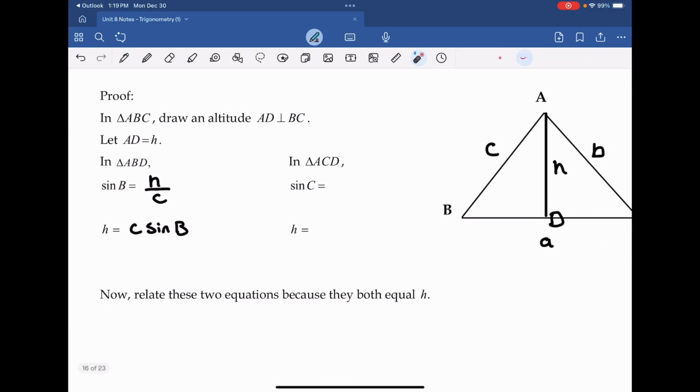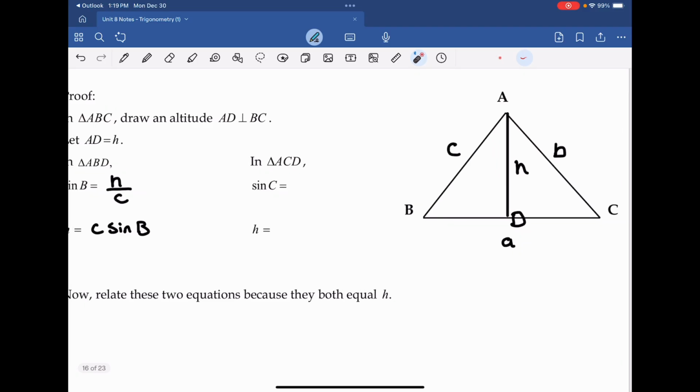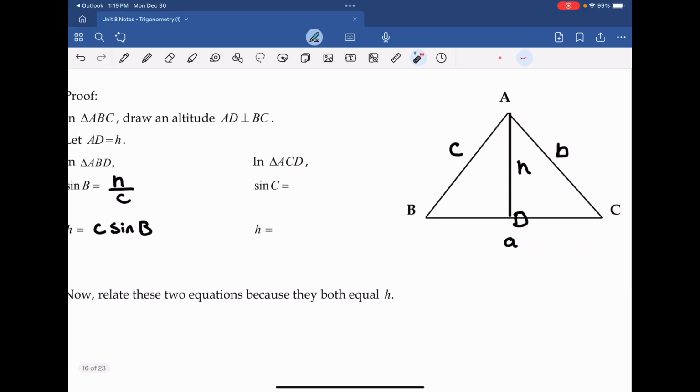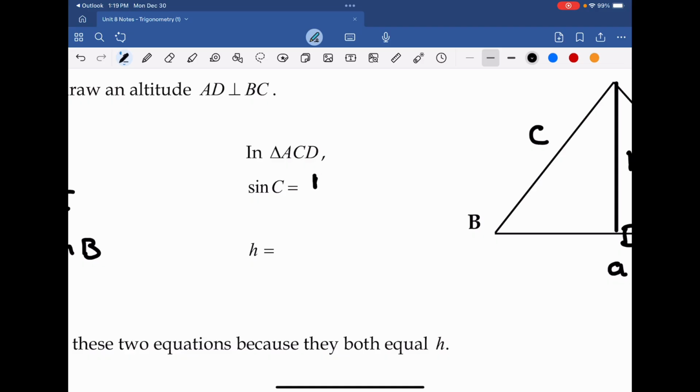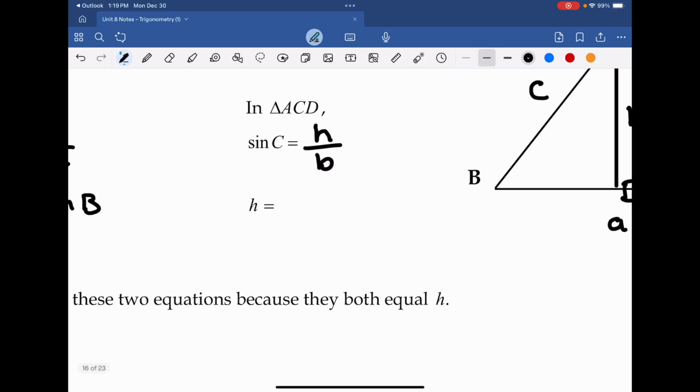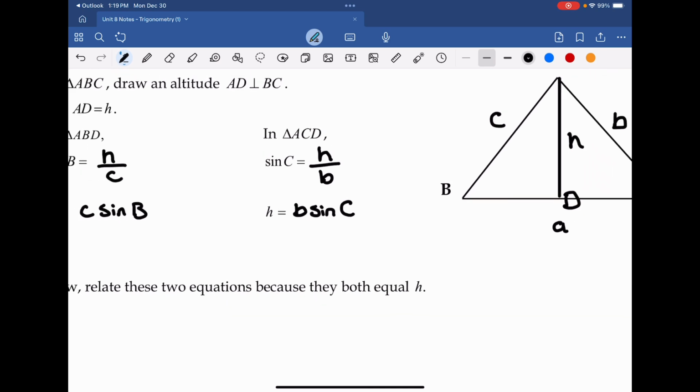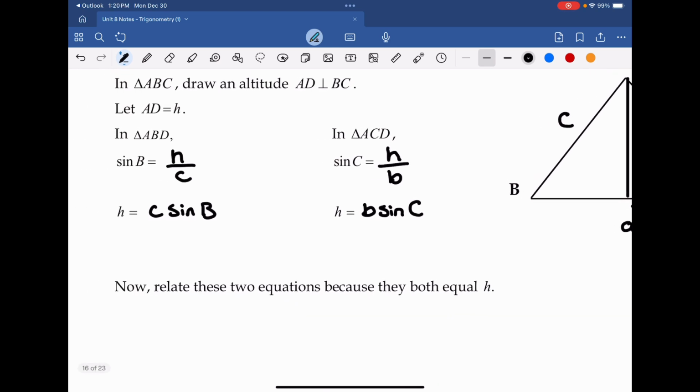Awesome. Okay, so that takes care of the sine rule for our first triangle, or the left triangle. Now, we're going to go to the right-hand side of the triangle, or triangle ACD, and we're going to do the same thing. From the perspective of C, it's opposite, which is height, over hypotenuse, which is B. So we're going to write this as H over B, and I'm going to make sure that H is a little bit neater and not looking like an N. There we go. When we multiply the B up to isolate for H, we get H is equal to B times sine of C. And remember, we want to use capitals to represent the angles in here. So just make sure you're using capitals and lowercase so it's very apparent.